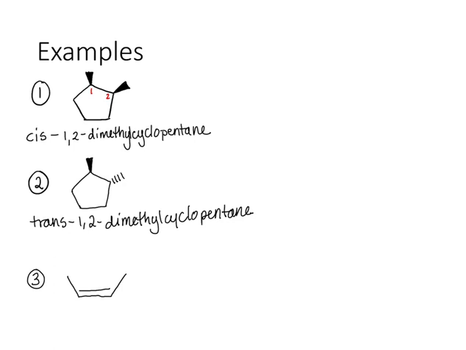All right, so now that we've named our molecules, I would like you to draw the mirror images of each molecule, and then try to determine if you can overlap the mirror images. So if you can overlap the images, then they are not chiral. If you cannot overlap the images, then they are chiral. So try to determine if these are chiral or achiral. So you might want to pause the video and try this first, and then we'll go over it together.